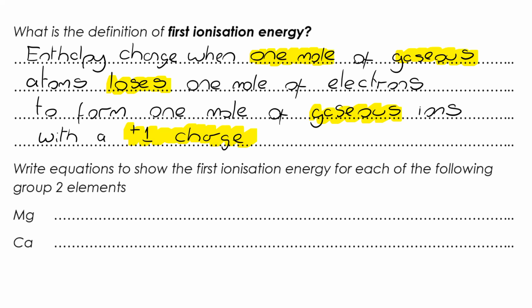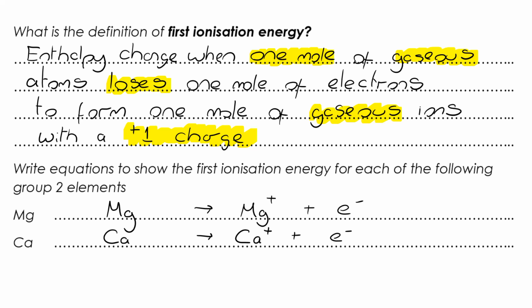I'm highlighting some of the key bits that people often miss, but now let's put that into practice. And here's a perfect example of application. You know the definition, but can you actually do it? Well, magnesium goes from Mg to Mg+. It does that by losing an electron. And we've got the molar quantities there. 1 Mg makes 1 Mg+ and 1 e-.